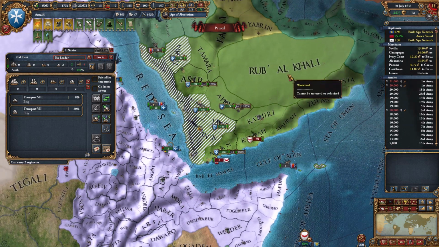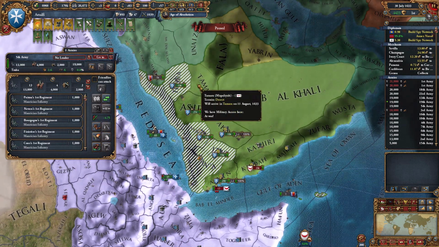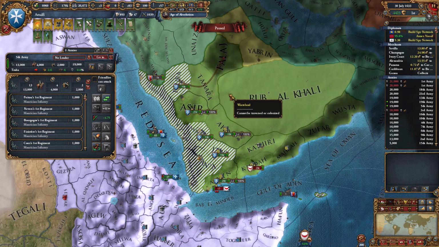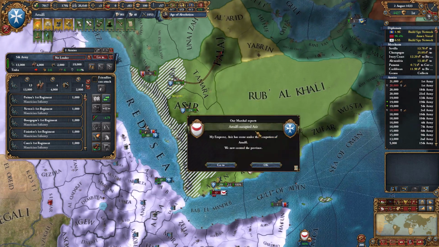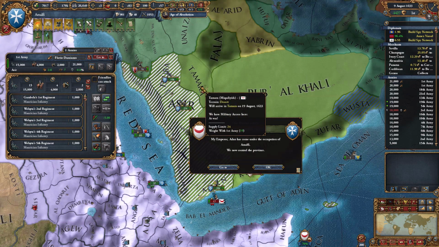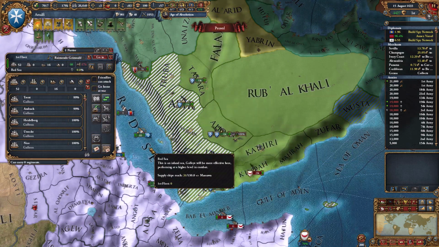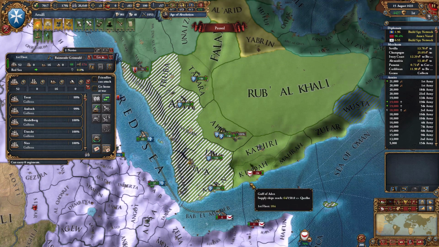All right. You go there. You go there. Actually, go there. And you go there. Oop. Didn't select him right. Good, good, good. Alright, we've destroyed all their ships in this area. Go kill him.